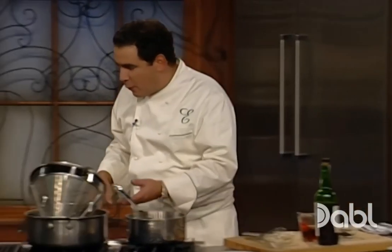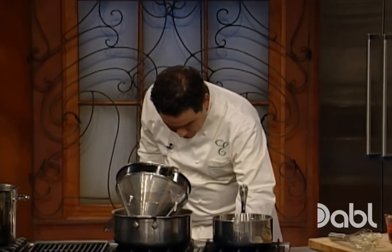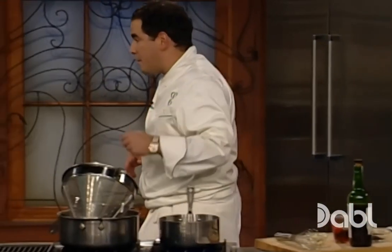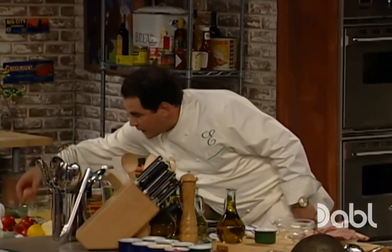Now, here's how we're going to do this. Check it out. We have a stock pot and you have a sauce pot, because we're making a sauce, not a stock. Okay. Just making sure you're all there. I have chopped truffle. Now, I don't expect you to go and spend a gazillion dollars. You don't have to have the truffle in this. The key ingredient is a little shallot. That's what these guys are right here, shallots. Dice them up. If you don't have a shallot, you can have red onion.